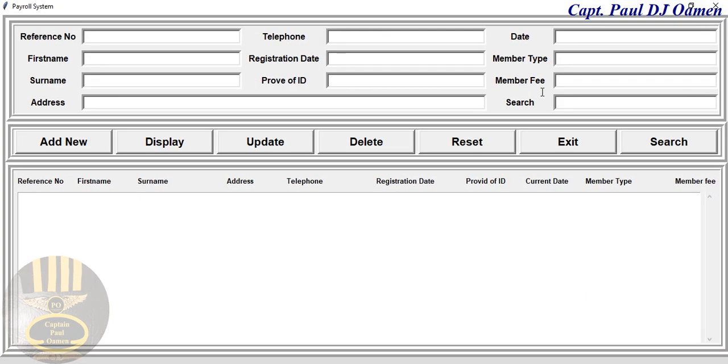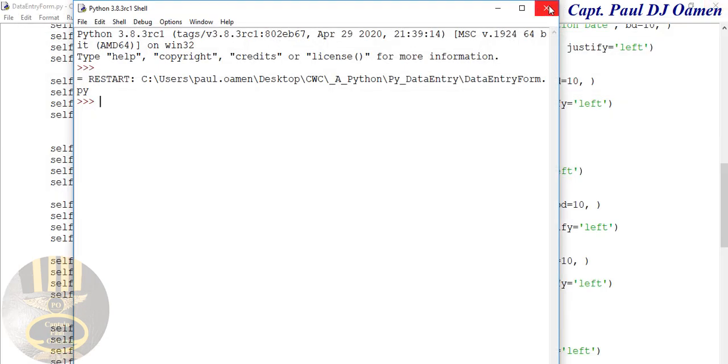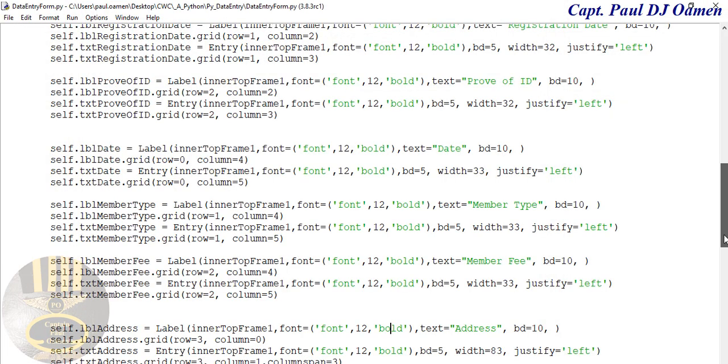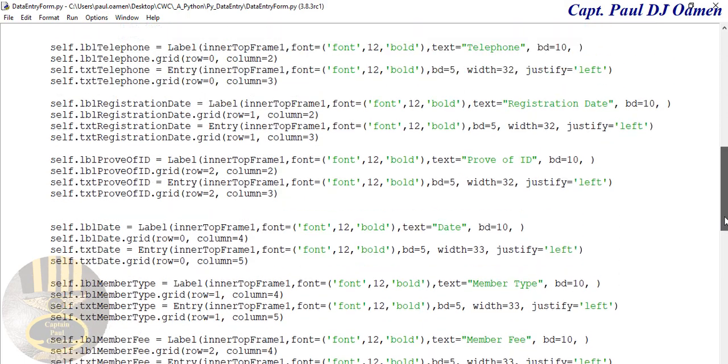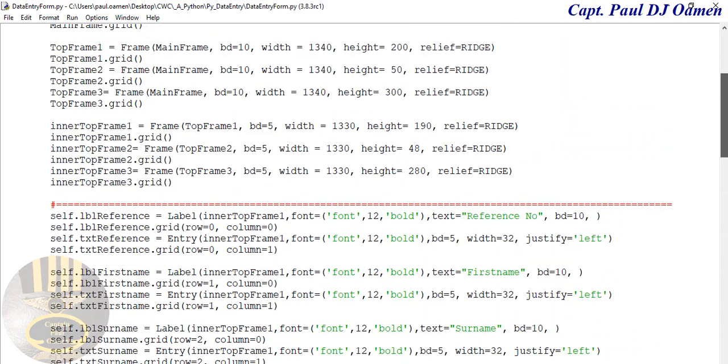There we go. Look at that. That's beautiful. Beautiful artwork. So all we need to do now is to get all of these buttons. We need to get them to do something for us. So end this as well. So widget, everything is in place now. So let's scroll right up here.